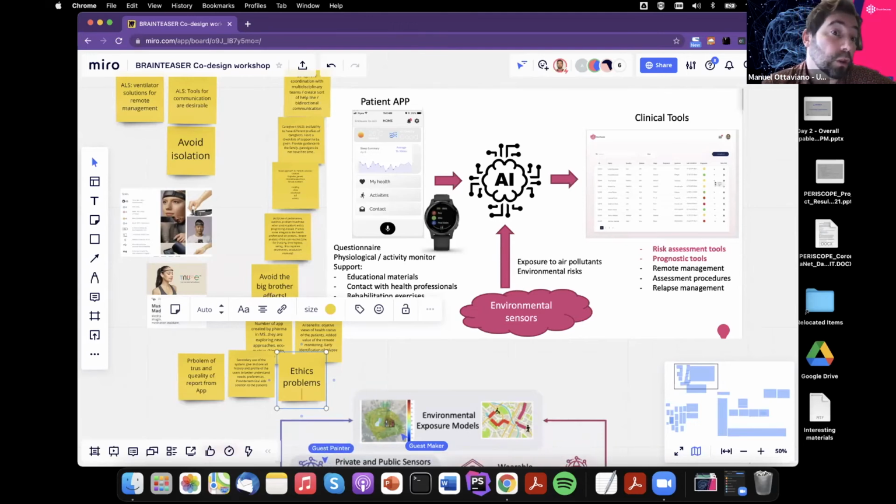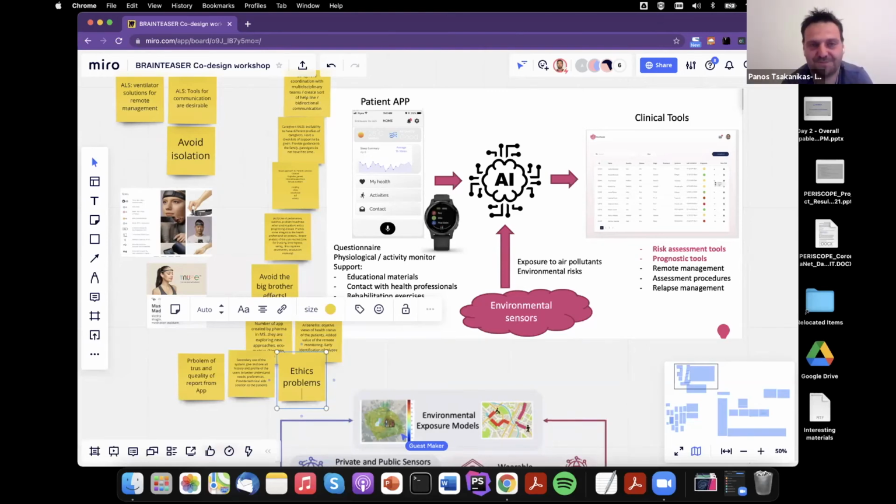And for sure, according also to the GDPR, in our case it is about the context of use. In our case, it is just to try to estimate the evolution of the disease and the risk. So we hope that patients might accept, but this is something that we still need to verify with the next rounds of this open design session with the patients, in which we are going to present all the information that we gather. For sure, we are taking this part seriously, from the acceptance point of view of the users, but also from the legal point of view, and the IRB committees of the hospitals.